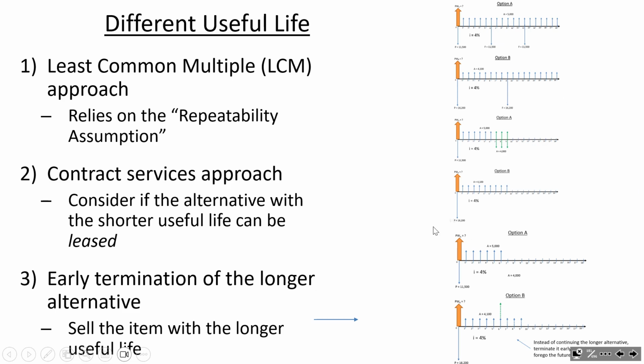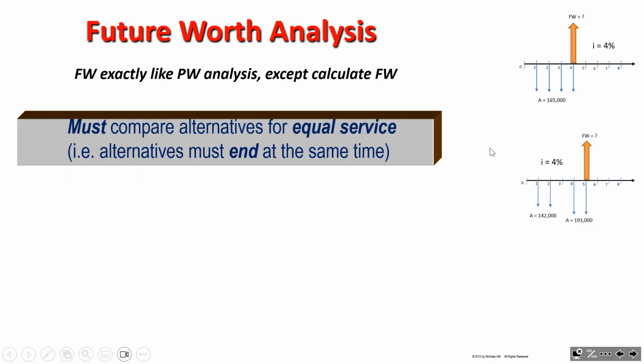We can also apply these same techniques when we're doing things other than the present value. You'll notice that here, in all the examples we worked so far, we were comparing the alternatives in terms of what would be their lump sum present equivalents. We can also apply these same 3 techniques when we're doing future worth analysis. So future worth analysis is exactly like present worth analysis, except for instead of finding a lump sum value at time 0, you'd be finding the lump sum at some unspecified future year.